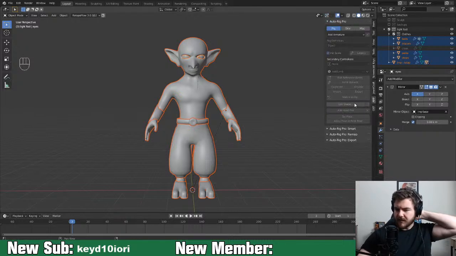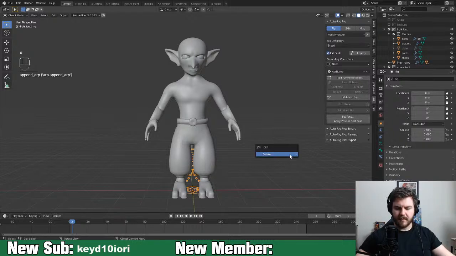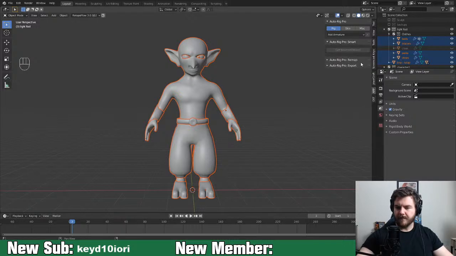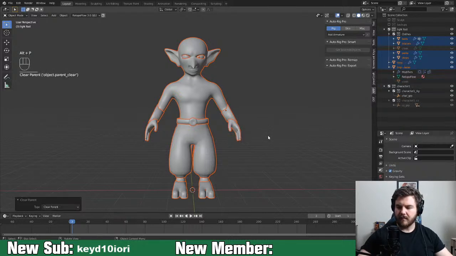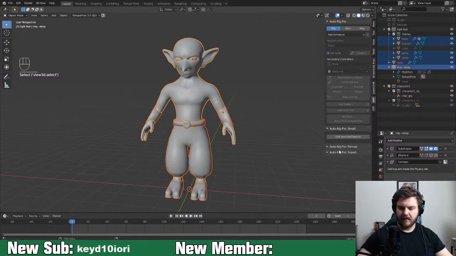And then auto rig. So what we're going to do is add an armature. So we'll click and then do human. Oh, nope. Hold on a second. Where is it? Okay, I wonder if it's because they're parented. So let's clear the parenting. There we go.